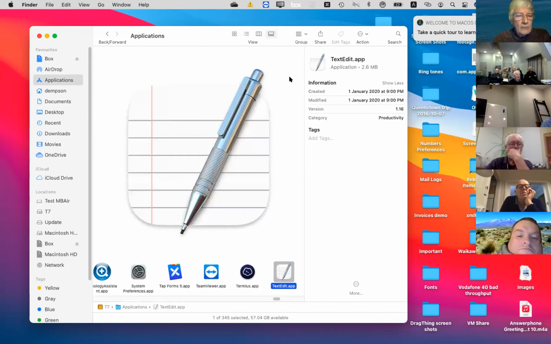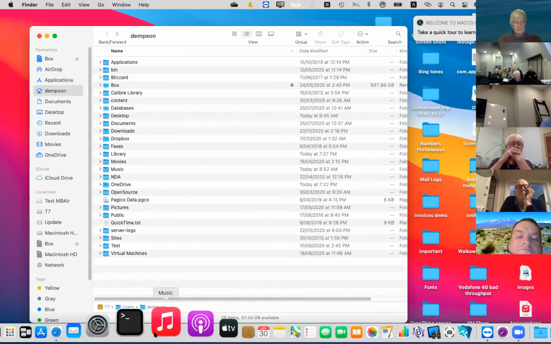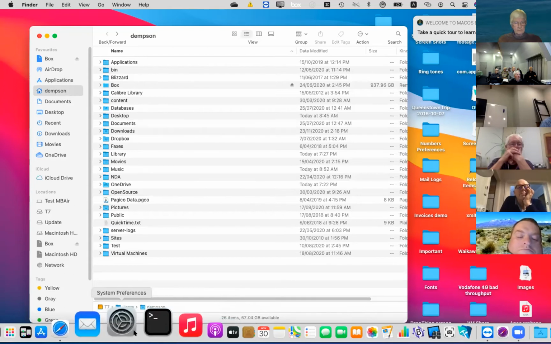No, that's not what I wanted. There's the TextEdit application icon zoomed large. So you see it's got a rounded rectangular text document with a pen which straddles outside the rectangle, which is similar to how the old icon looked. So they basically retained some elements of the old icons and they've just changed the appearance to more match the iPhone and iPad. But that's just a visual change. It doesn't really affect any functionality or anything like that.